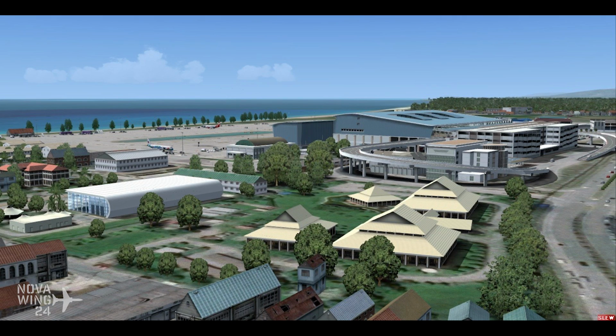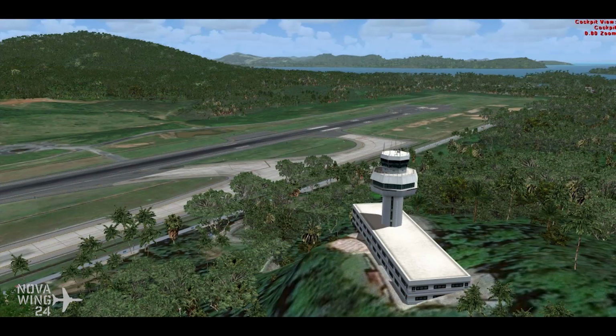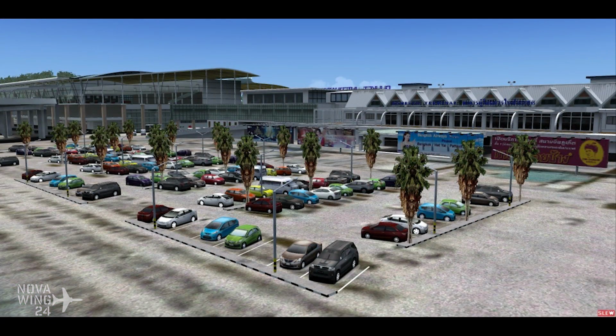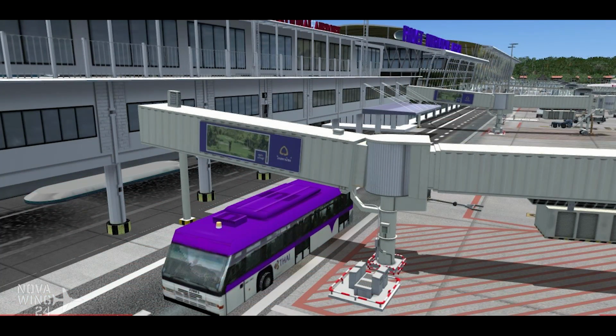This now makes it fully compatible with FSX and Prepared in all its variety of forms as well. It updates the airport layout as it appears at the start of this year, start of 2020, including all 3 main terminals and updated nav data, updated airport layout, taxiways, etc., etc., etc. Also includes revamped animations, including updated jetways supported now by SODE control, as well as updated night lighting for the Prepared versions as well, and a variety of custom ground clutter, custom details, and full SODE animated windsocks as well.